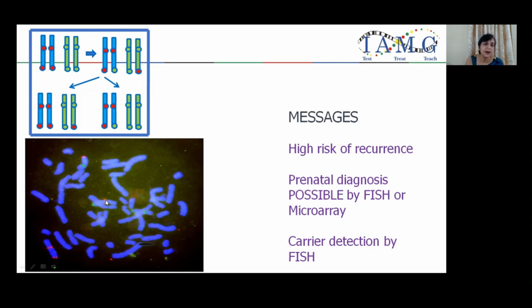The red signal is for chromosome 11, and green color is for 7. So you can see one normal 11 with red color, and one normal chromosome 7 with both green colors, centromeric and telomeric, and there is exchange between the two. So you can see two chromosomes with green and red signals, showing that these are exchanged, confirming balanced translocation in the parent. So such types of families will have high risk of recurrence, and then they can be helped by prenatal diagnosis by FISH or microarray, or also now in this era they can be helped by pre-implantation genetic diagnosis.